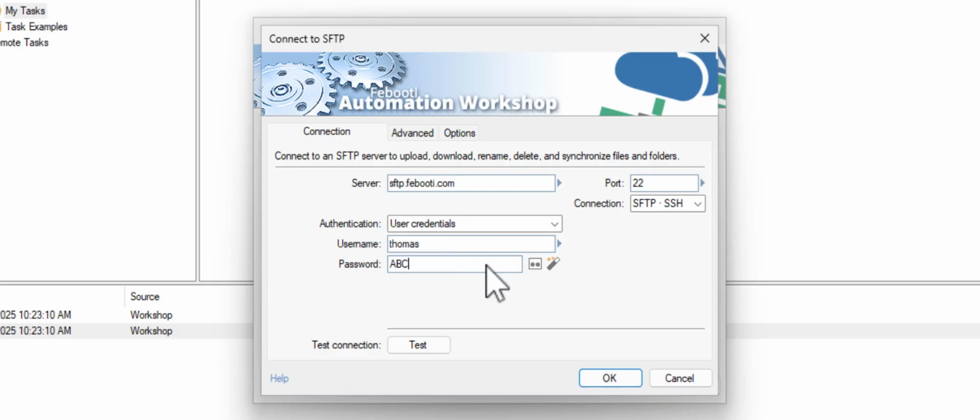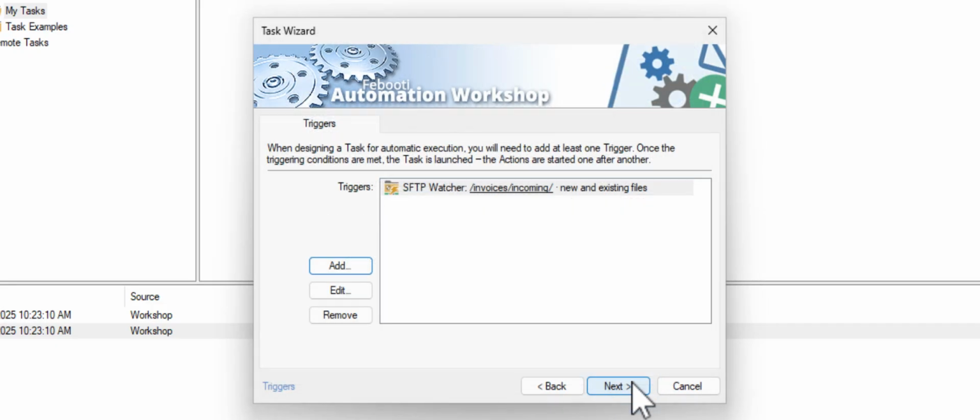By default, the password is visible to allow dynamic values, but I will enable password masking. Click OK. The trigger is set up. It will start the workflow whenever a new or existing file appears in the Watch directory.